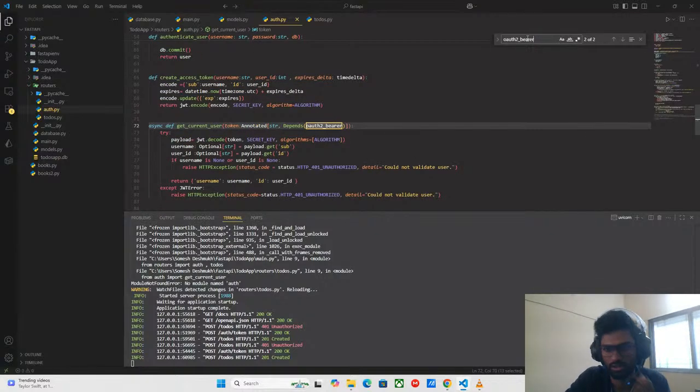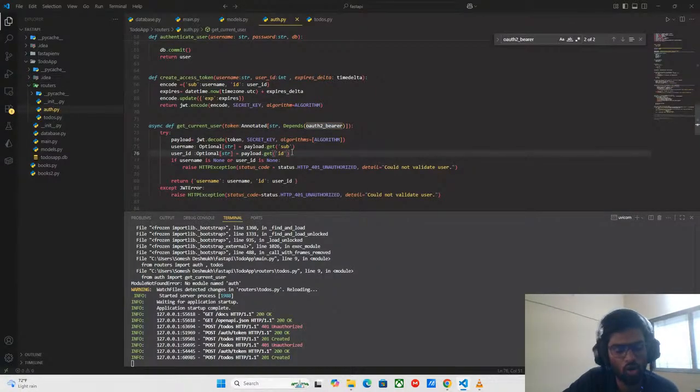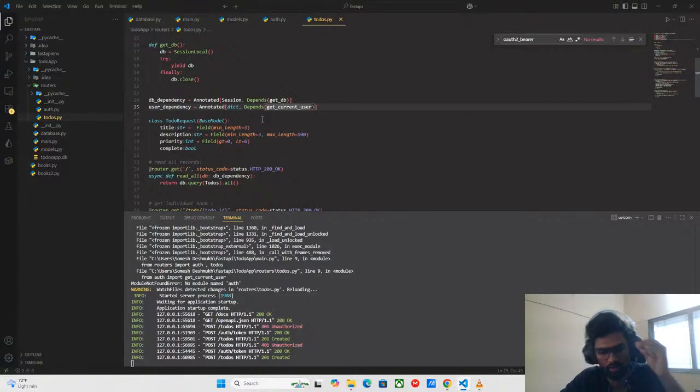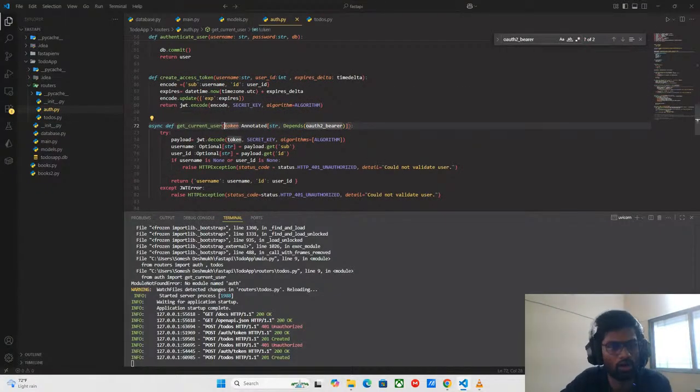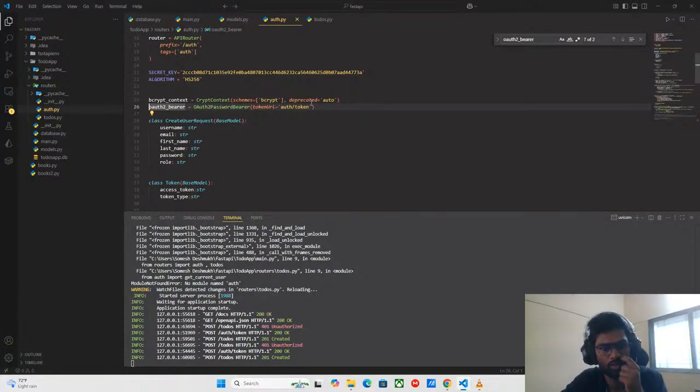Think about this. See, you come in and try to post, it would read that user_dependency, it would come up over here. It gets to know that it needs to call get_current_user. When get_current_user is called, it gets to know that it depends on oauth2_bearer. Oauth2_bearer, another dependency, passes the result to the create_todo function as the user parameter.